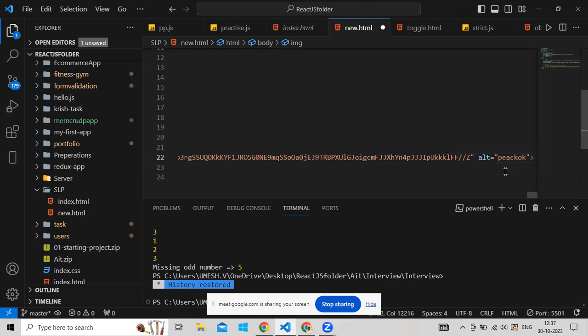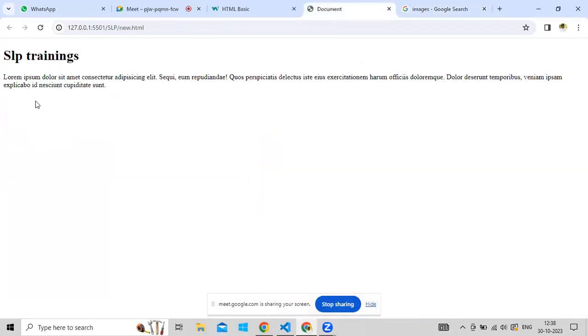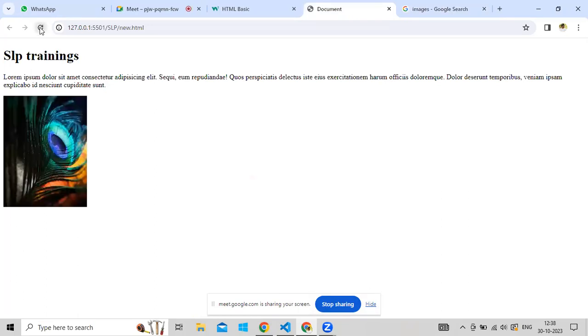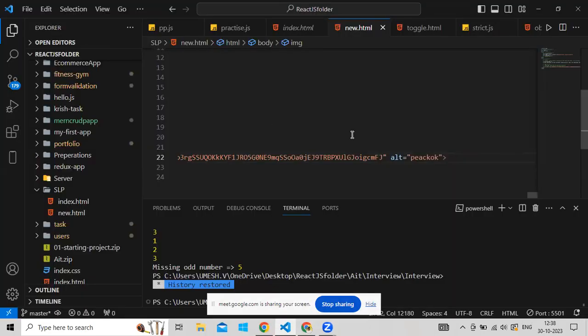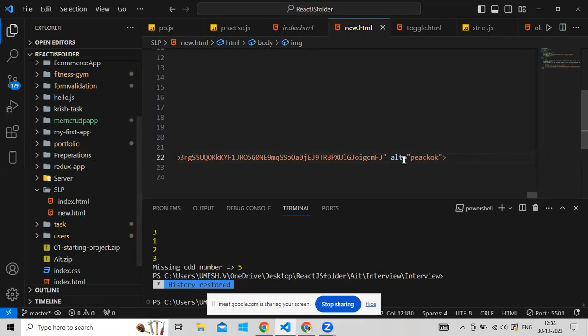You can give anything. Suppose I remove something from that link and save it, I should not get the image. Still I'm getting it. Sometimes you'll not get that output.